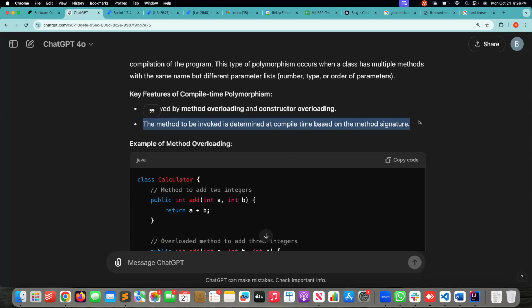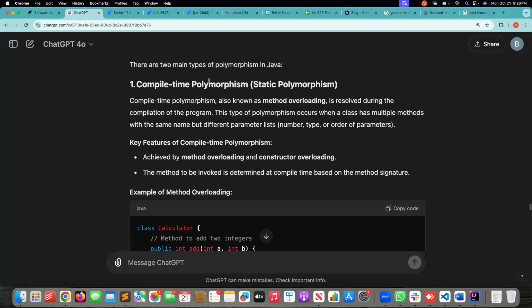And by default, it knows that it's going to substring starting from that index all the way to the end. But if I pass two parameters, it knows, okay, this is my beginning, this is the ending index, right? So this is known during the compile time. It already knows which implementation it's going to call. Therefore, we call it static polymorphism or compile time polymorphism.